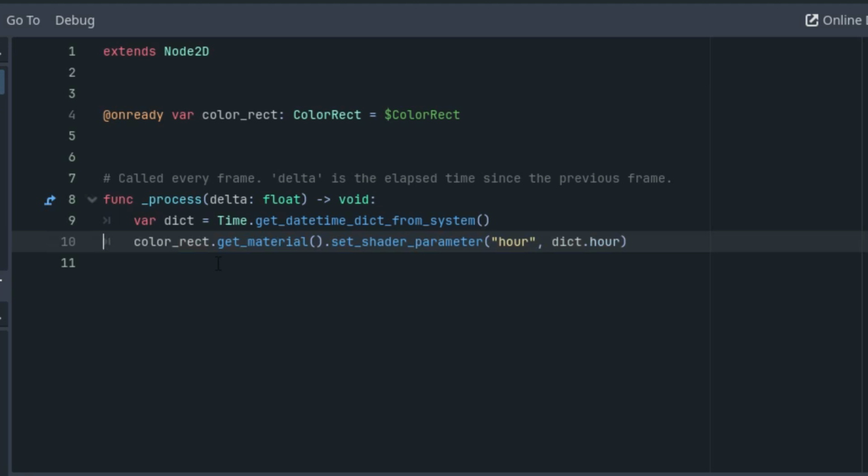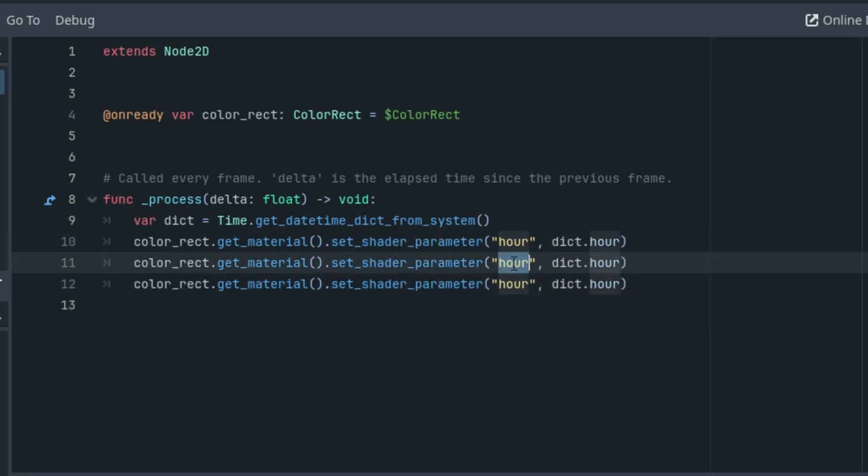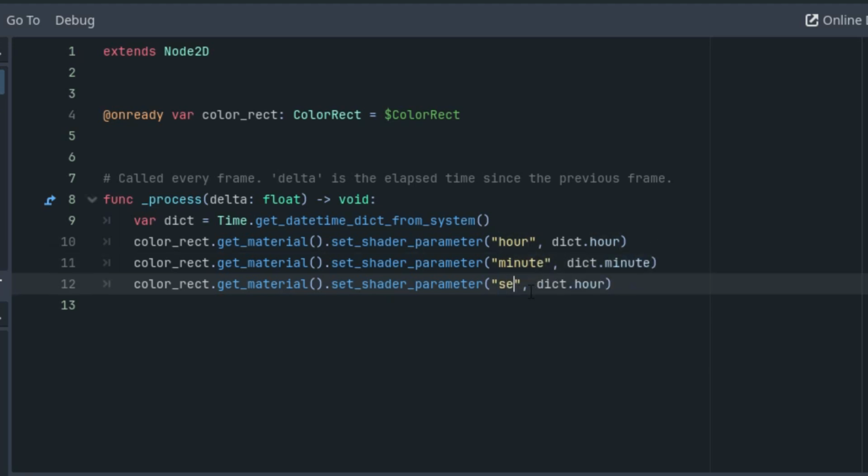Okay, this is the hour, and now the same for minutes and seconds. Copy, minute, dict minute, and second, and dict second. That's it.